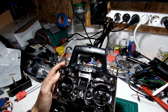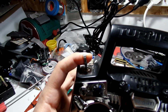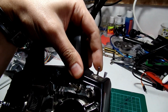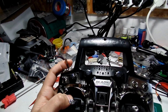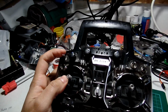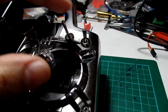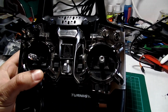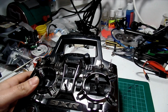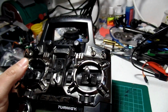What is different about this one from the standard 9XR is that I put a pressure switch on this side, just one with a spring, and the same on this side. So this one on the left is my dig, and this one on the right is the burn. And if I want to, I can always lock. This switch locks the dig, and the equivalent on this side locks the burn if I need it. Never need it, but there you go. Also, especially if I switch the dig to this side and turn around, I can have Dario run my rig as if it was his, more or less. And, you know, that's always good.